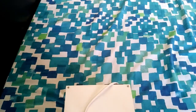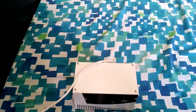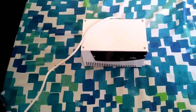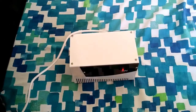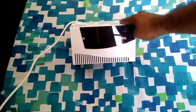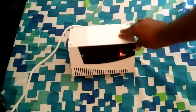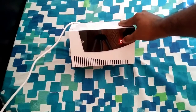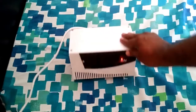The cable provided is very small. Let me arrange the camera. Yeah. So now let me switch on the stabilizer. There is a red light indication that the stabilizer is switched on. So there is a red LED light which says that the power is coming to the stabilizer. Let's see how much is the time delay.